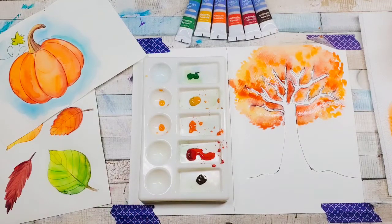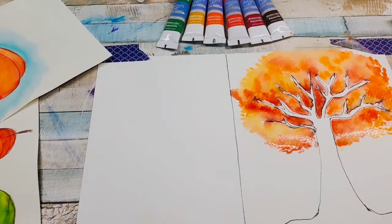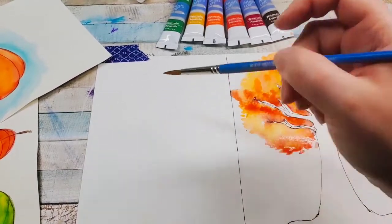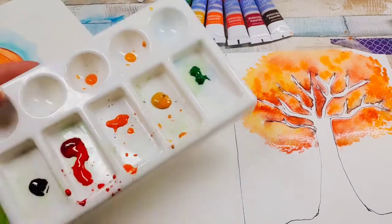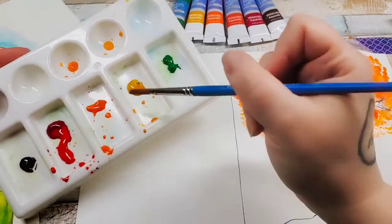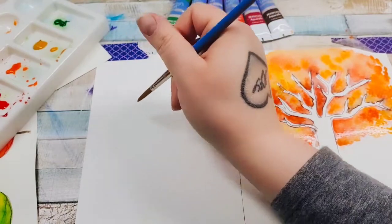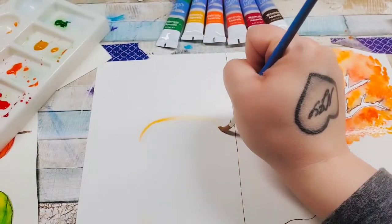Now that our tree over here is resting, we are going to get ready to paint on some of our mushrooms. Now you can pencil at home. I'm gonna use just painting in lightly with my brush. Excuse me, I had a hiccup. Clean my brush off using the same color palette. And what I'm going to do is I'm gonna take a little bit of my light yellow up in there, and I'm gonna curve for one of my mushrooms up here. So I want to make a nice curve like a toadstool.